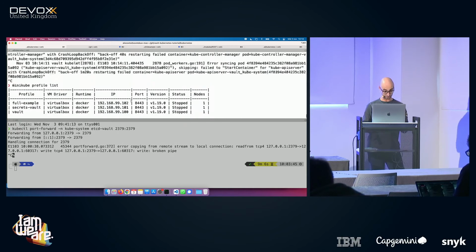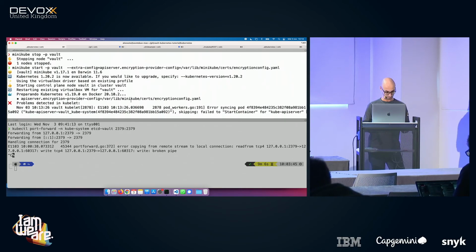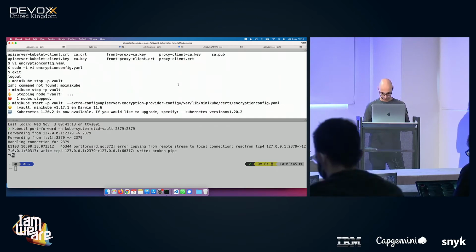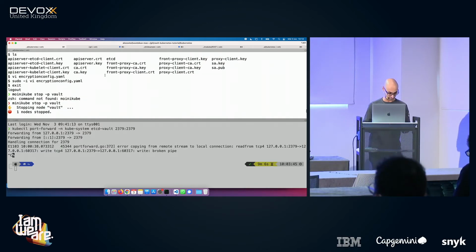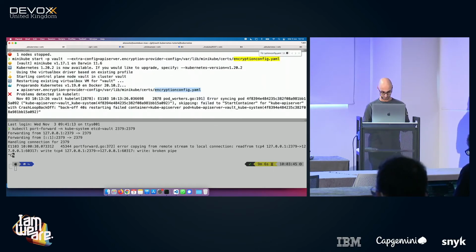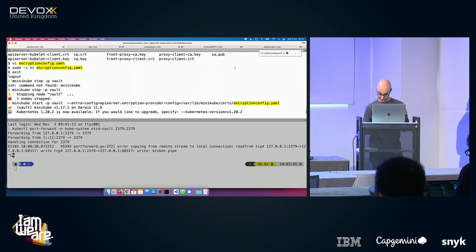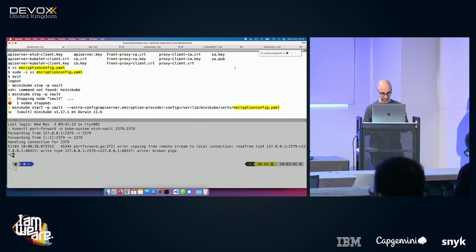Vault has the file. Yeah. Var lib minikube certs, encryption config. Yeah, this is the file. Yes, it's exactly the same.